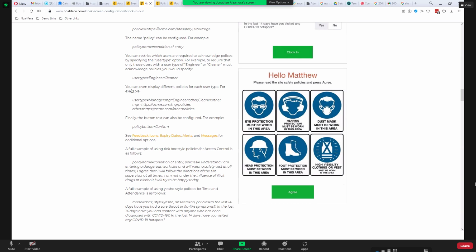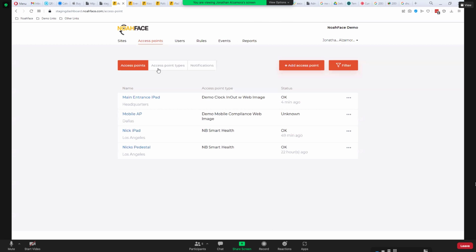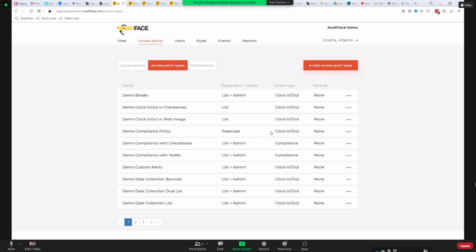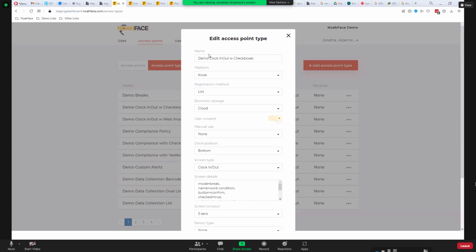First thing, I've got my iPad here that I'm going to be using. Let me go into the first config so you can see what this looks like. I'm going to do the checkboxes one first. The top stuff you can ignore. That's all your standard stuff. You're already configuring that however the customer wants.